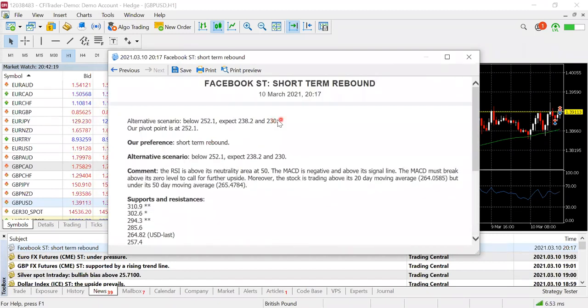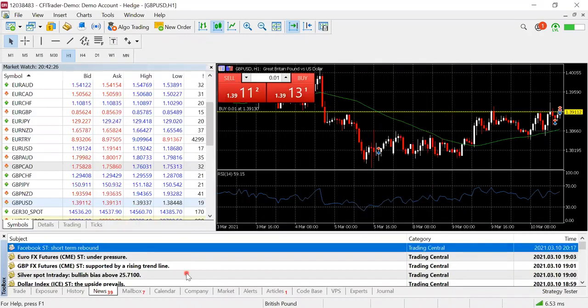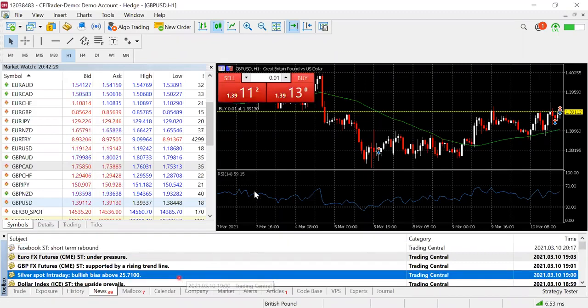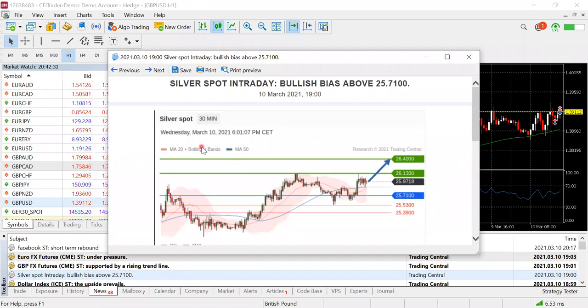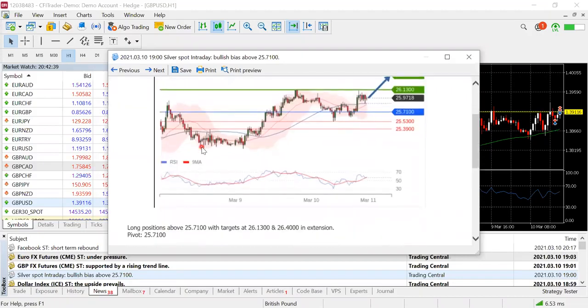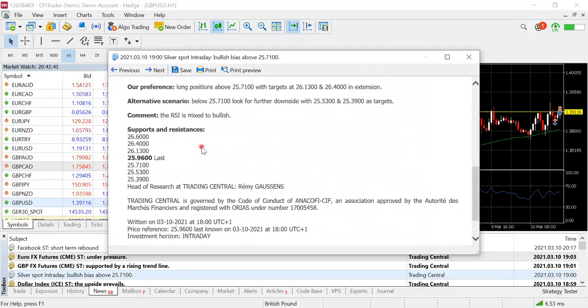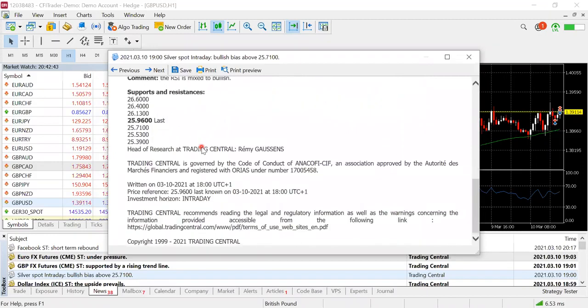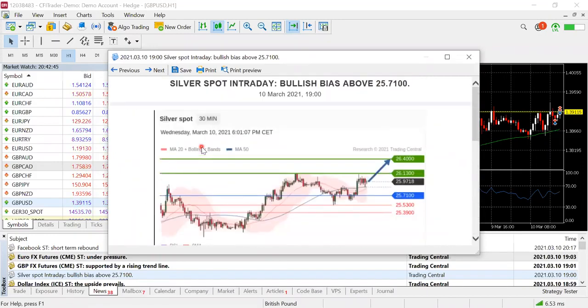In this case, it's just a little explanation. You can save this, you can print it as well. Then if you want to see, for example, the silver spot intraday, you can see a little chart analysis of the silver. So again, very helpful for you guys. If you are looking to trade this particular product, you can read this information, and then you can make your trading plan accordingly.